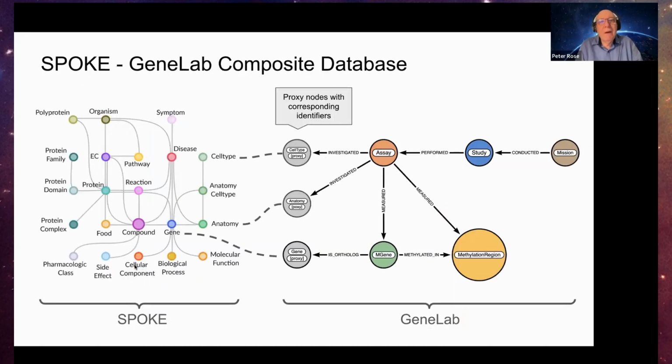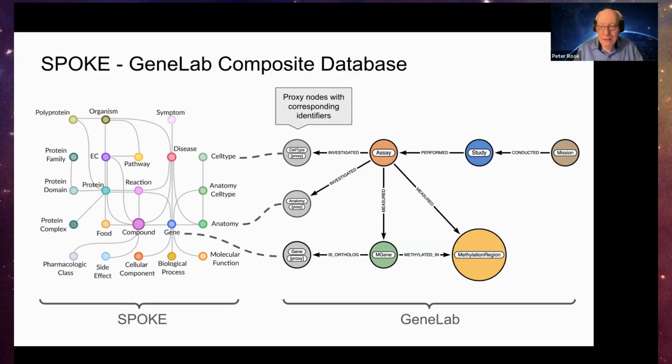Okay, so this is now how we can combine GeneLab and Spoke. So we have cell types, we have anatomy, and we have genes, and they can now be mapped onto the Spoke precision medicine knowledge graph. So we know, okay, this gene is related to particular diseases, it's related to particular proteins or compounds or drugs, and so on. So this is how we now connect spaceflight information to human health information. And combining the two together gives us now the power to analyze the space risk and maybe come up with some mitigation approaches.